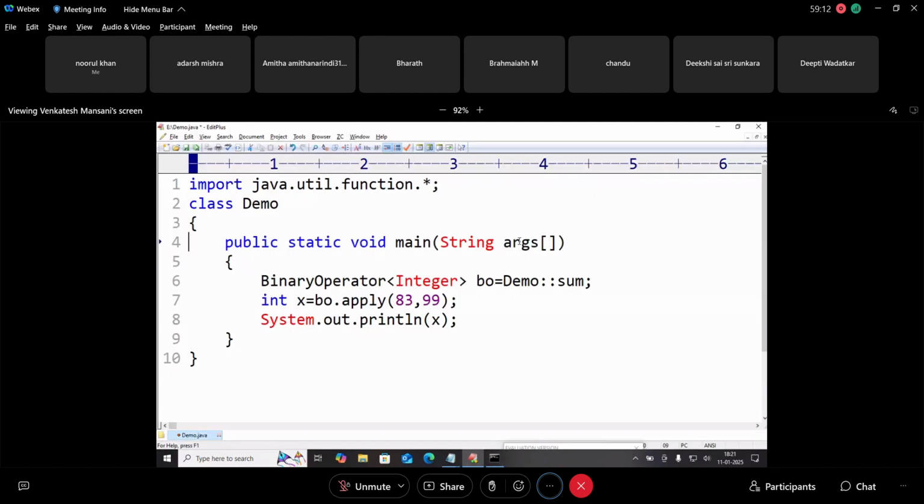Then what you have to write in the place of Demo? Integer. Method name? sum. See, it is a predefined functional interface and a predefined method. This one, that one, I clubbed together here.